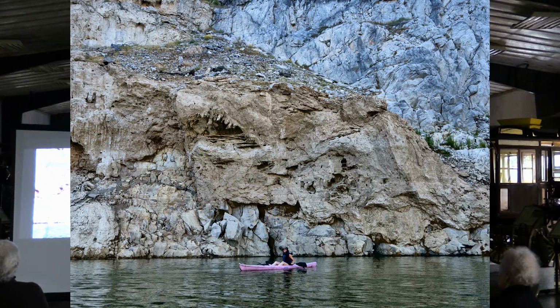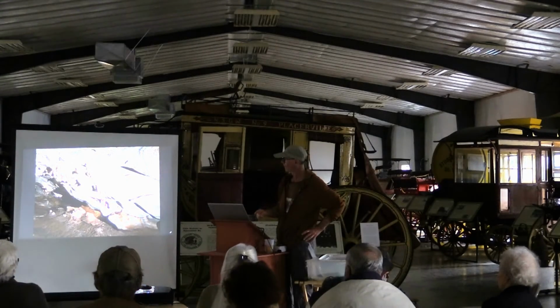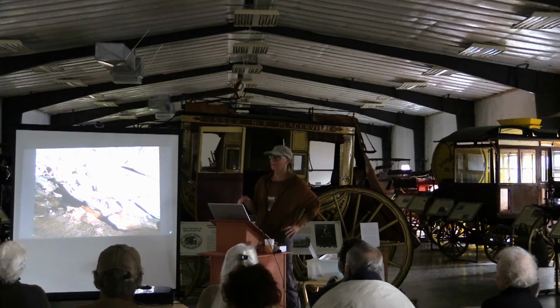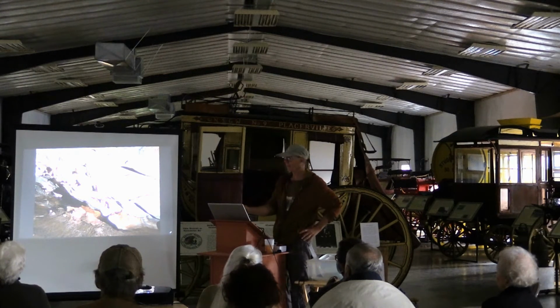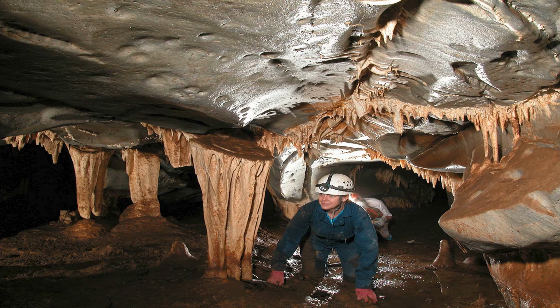So I mentioned the lake cuts through marble. If you kayak up the lake or take a boat, there's maybe half a dozen caves I know that are best accessed that way. As the lake rises and falls, some of those caves will fill up completely. Others will be exposed only in the droughts. This one, for instance, is usually always open and is right above the water. But I went during the drought and couldn't find it until I realized it was 100 feet up above me in the cliffs. So it made a huge difference how to get to it.